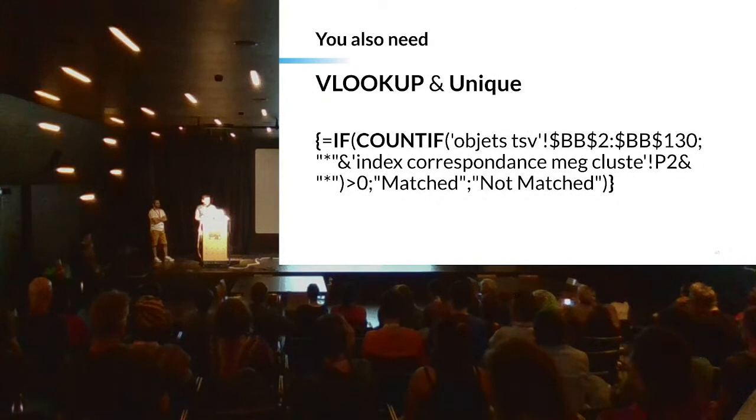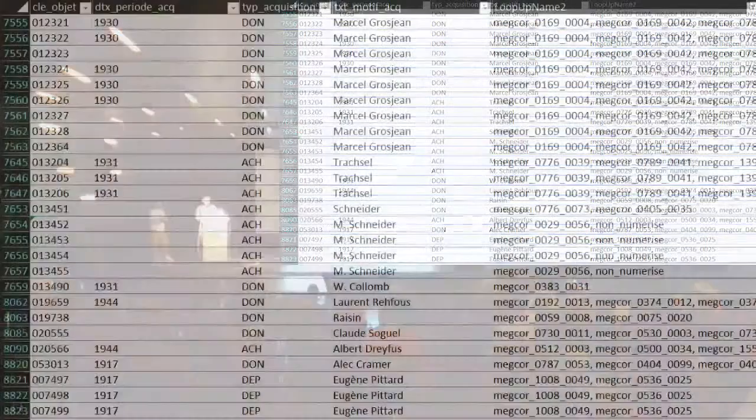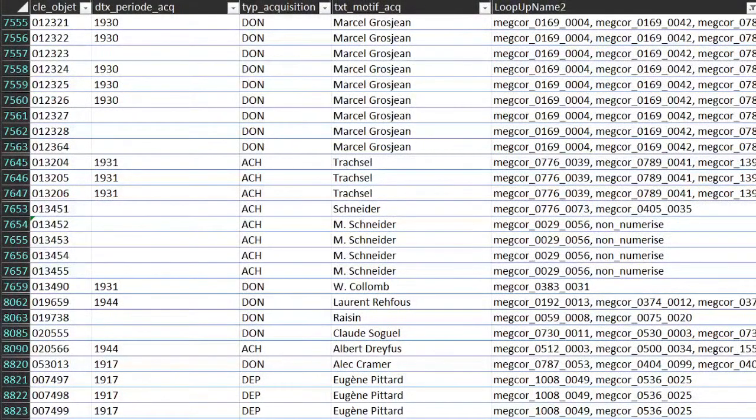And then it ended up with an Excel sheet. On the very left you see the signature of an object, and then with the refined names on the second from the right side, we could match it with all the letter file names. So if you want to know where to find more information about a specific object, now you have a list of letters where you can look and find those. These were not matched before.